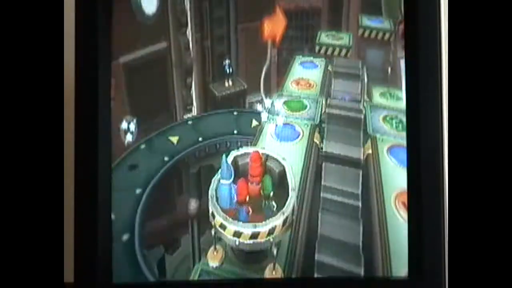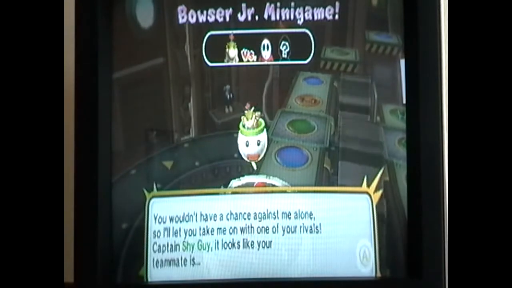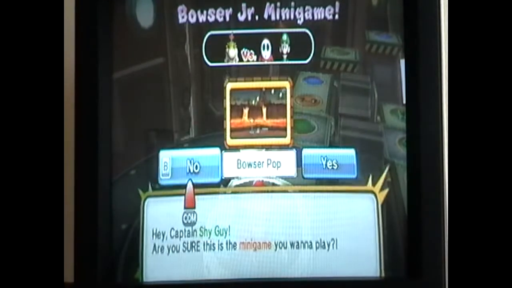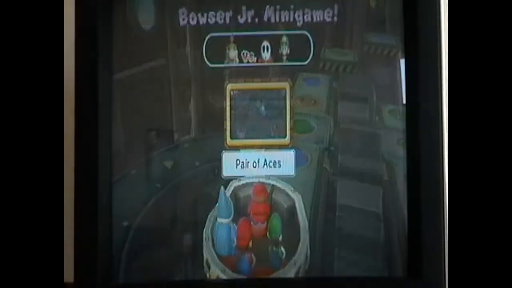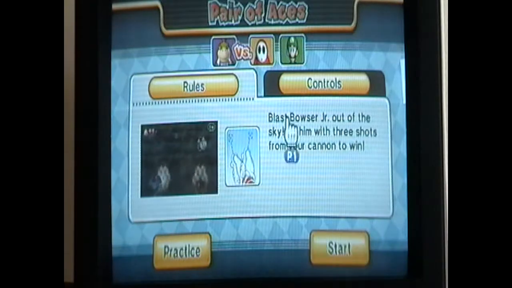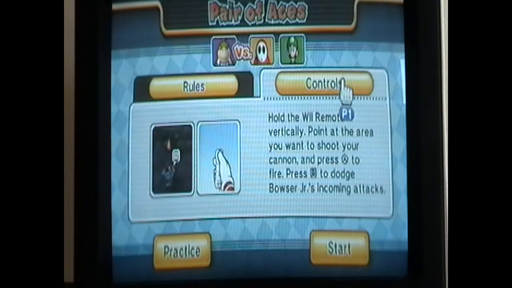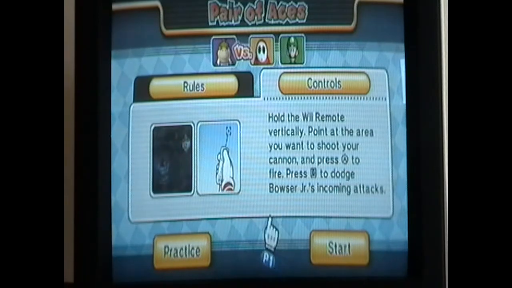Looks like it's time for a Bowser Jr. minigame. So one of us is gonna be pairing up with him. It's gonna be Ben. So Shy Guy and Luigi have to go against Bowser Jr. And you have to try to kill him. So blast Bowser Jr. out of the sky, hit him with three shots from your cannon to win. So Ben, you hold the remote vertically, point at the area you want to shoot, and press A to fire. You press B to dodge.